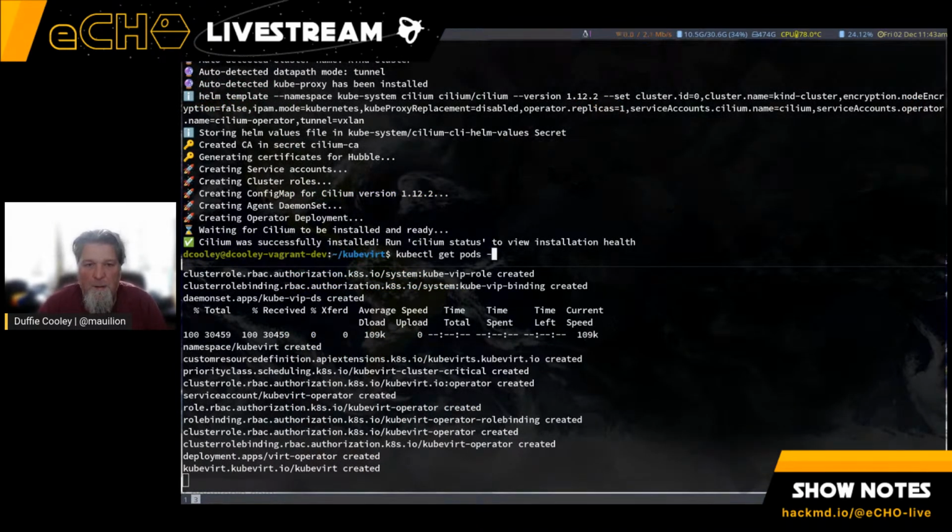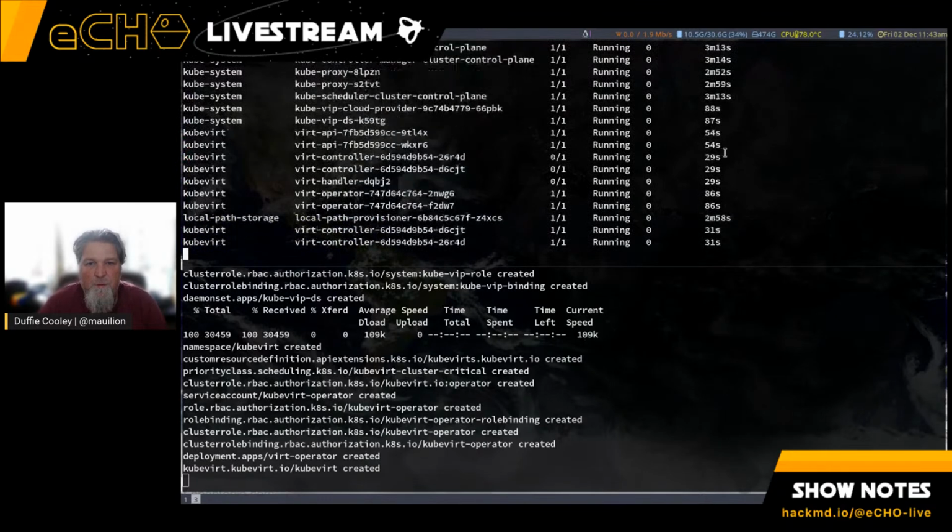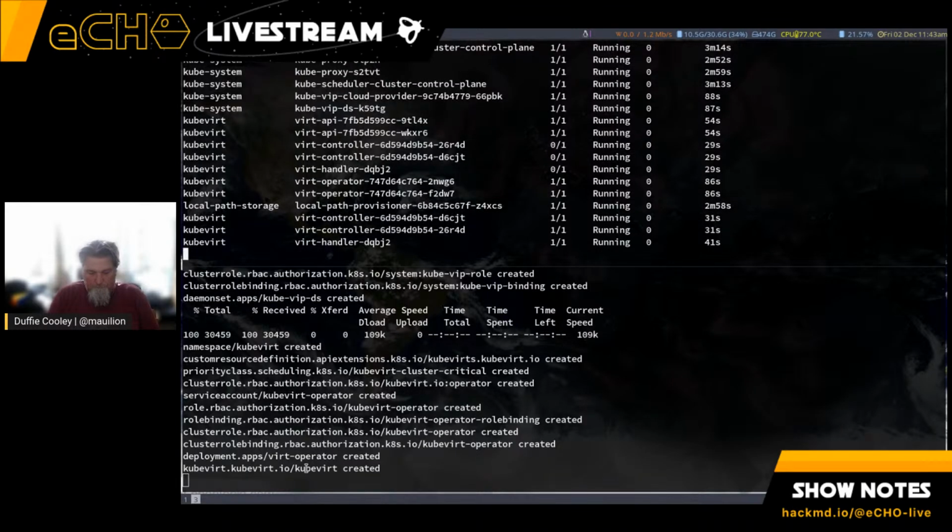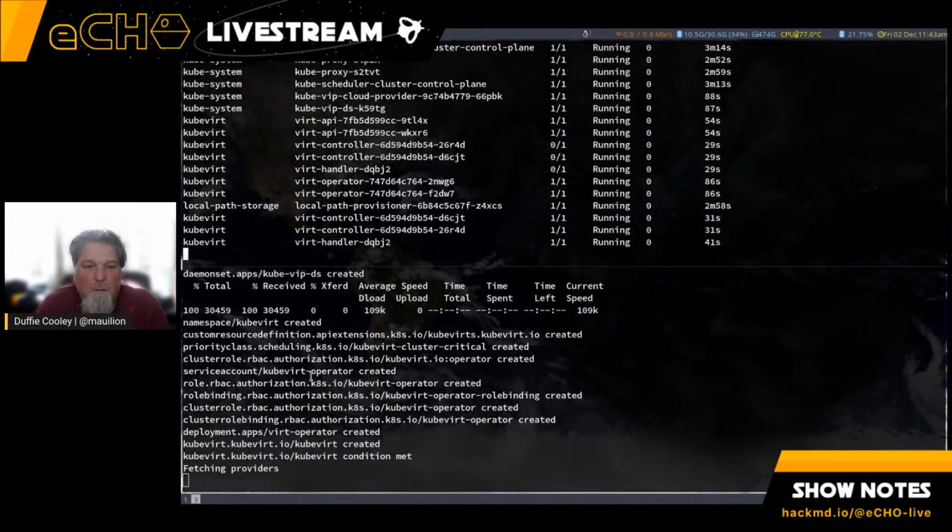kubectl get pods -aw. For the controllers, they just went. Now it'll say condition met. Now it's going to do the fetching providers thing because it's going to go ahead and do the clusterctl install for us.